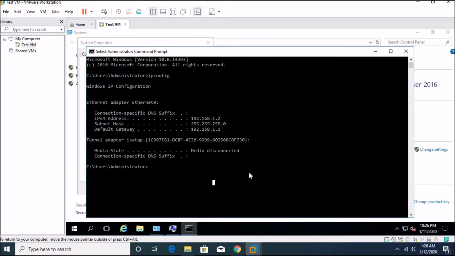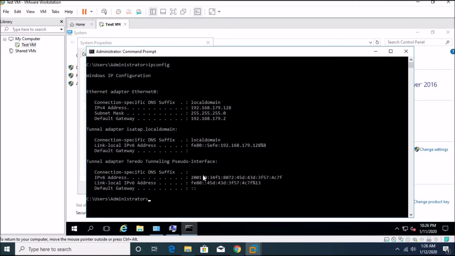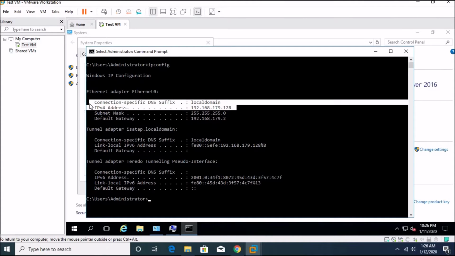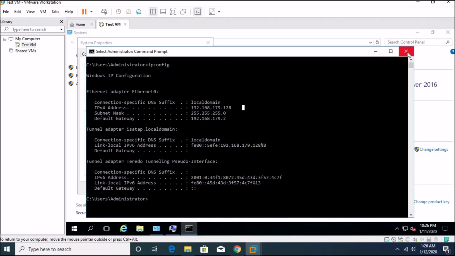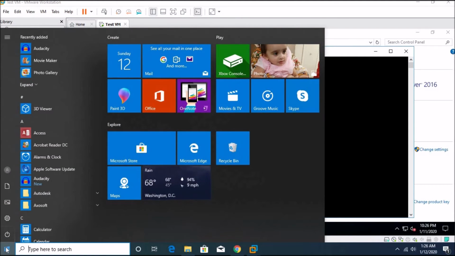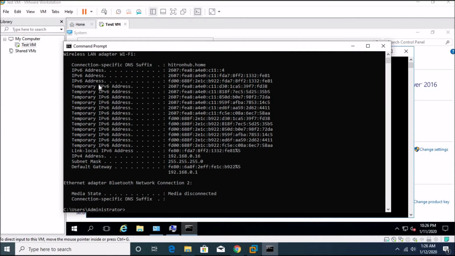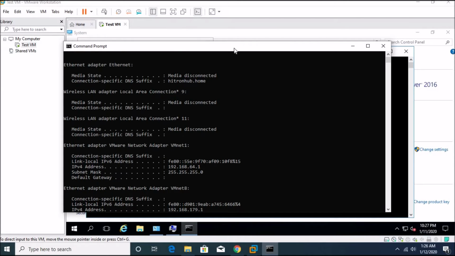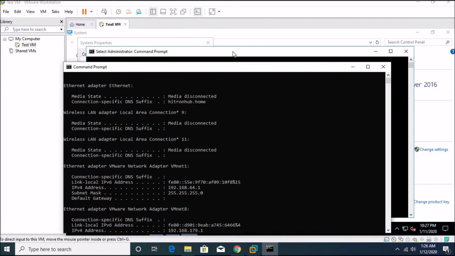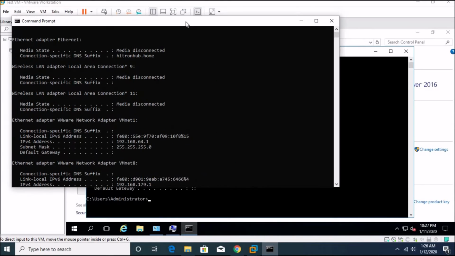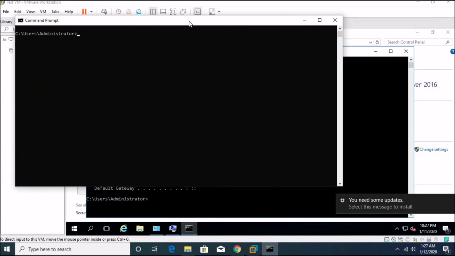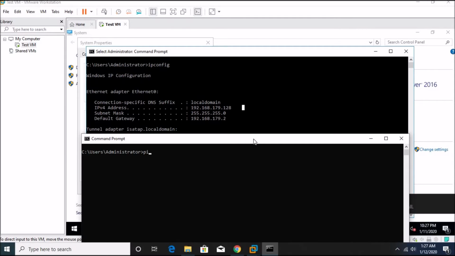So now if we do ipconfig, you can see it got an IP address dynamically. And if we go into our host network, we should be able to ping it here, 192.168.179.128.